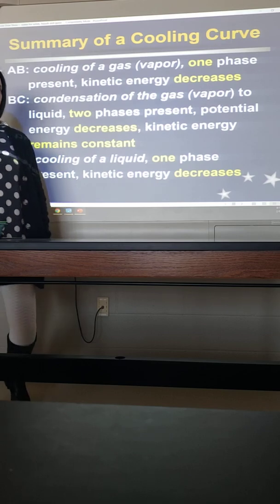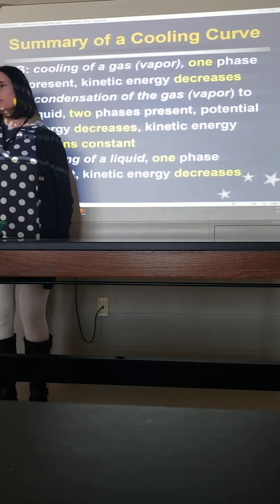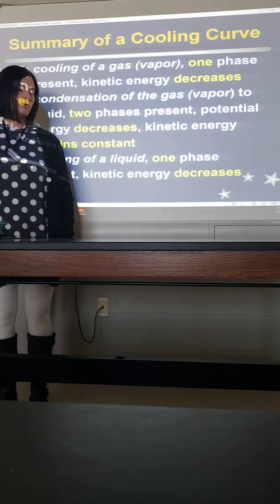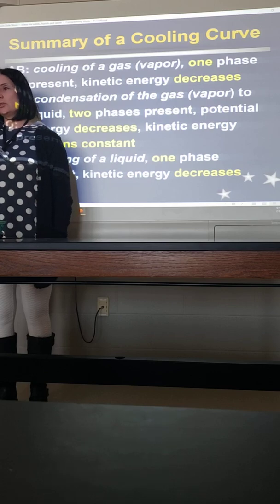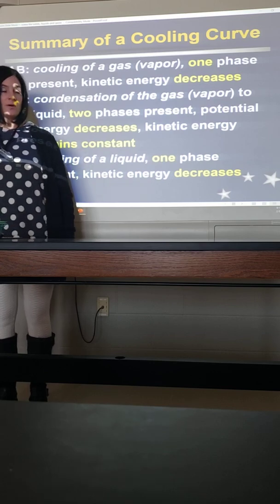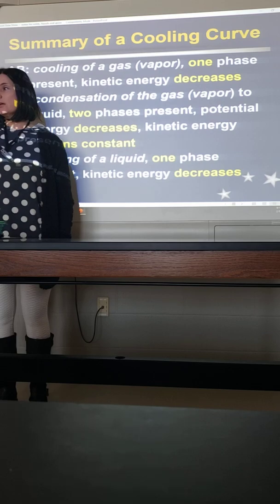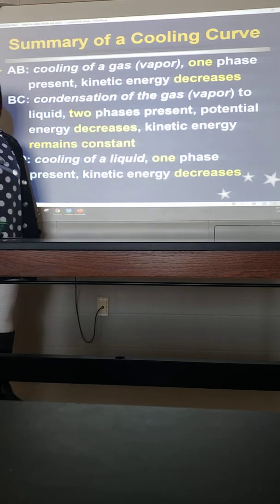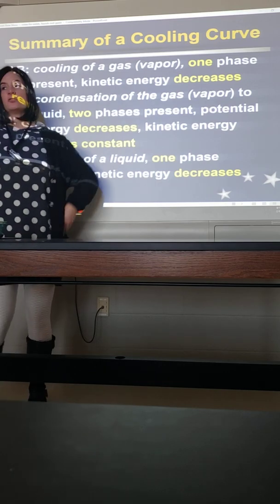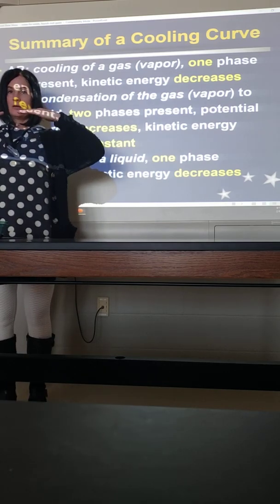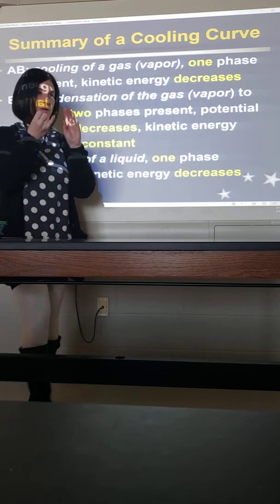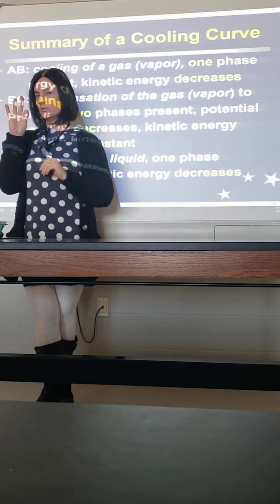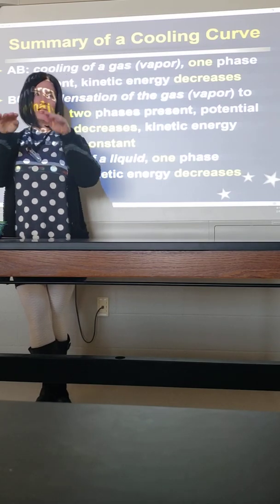So I think, just like I said yesterday in the notes, it's easier to figure out what kinetic energy is doing because all you have to do is look at the temperature, okay? If the temperature is changing, kinetic is changing, right? Specifically, if it's going down, that means kinetic's going down. Or in a heating curve, if the temperature's going up, then the kinetic is going up as well. All you have to do for potential is find those flat line, those plateau areas, right? Those are the 3 P's in your vocab: the plateau, phase change, and potential energy. All those things go together, so all you have to do is look for that plateau area.